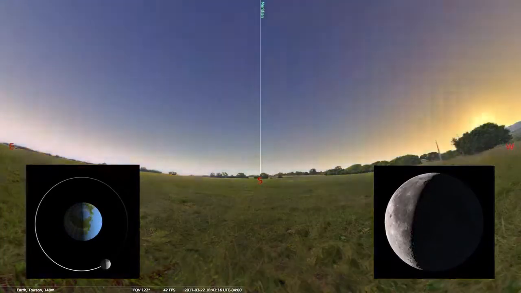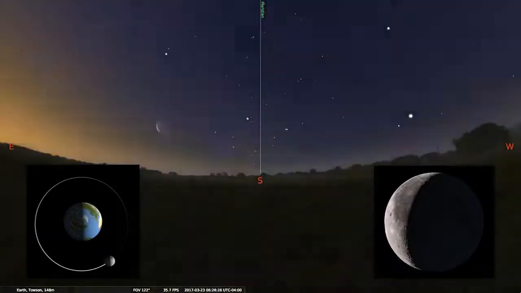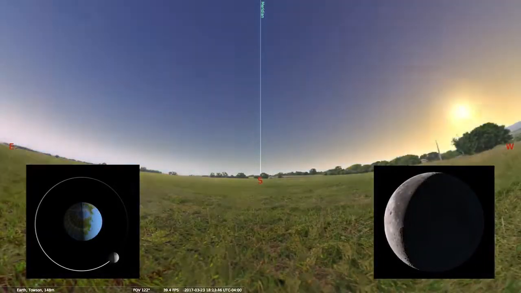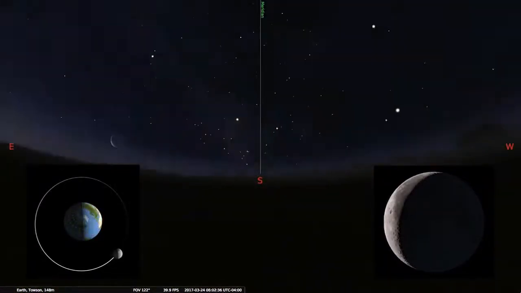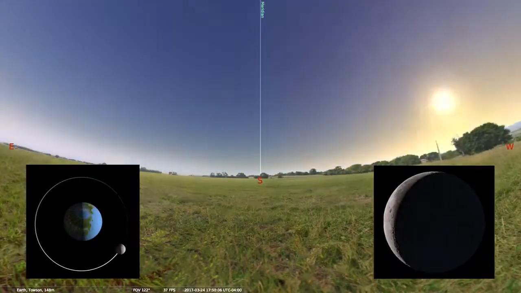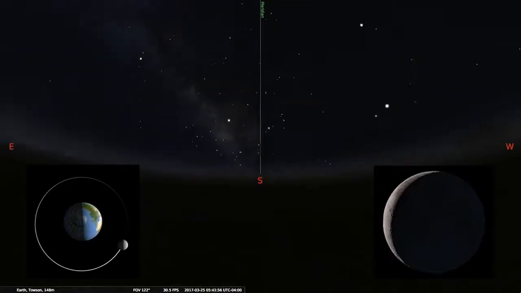Let's watch now and see how the moon starts to catch up to the sun, you might say. You notice that it's still maintaining that eastward drift. We saw at the beginning that the moon was moving to the left on your screen, which is the eastward direction. But because the moon has now come around, so to speak, it's catching up and still moving in the eastward direction, but it's now getting closer and closer to the sun in the sky.